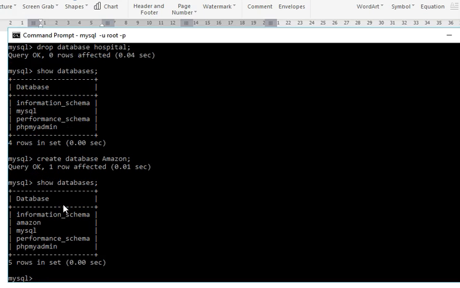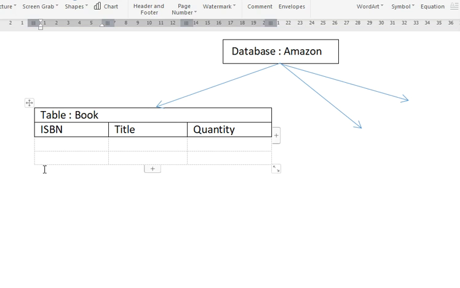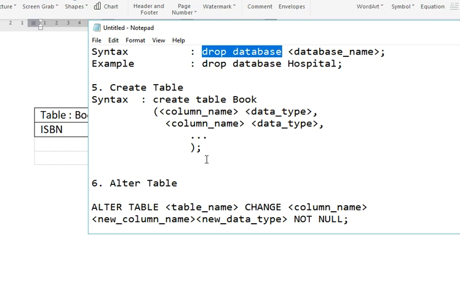Okay, my Amazon is there, and then let's select our database. Database changed. So let's create this table books here. So what is the query that we are going to use?